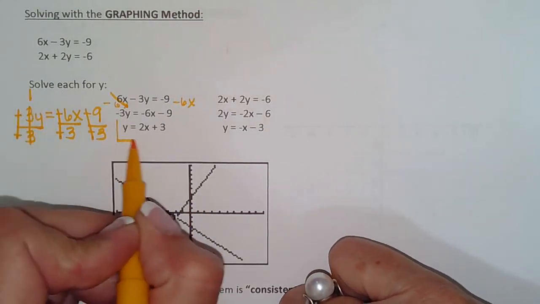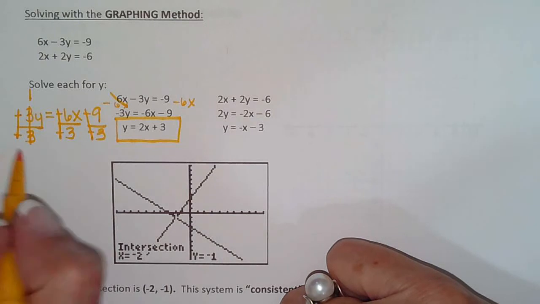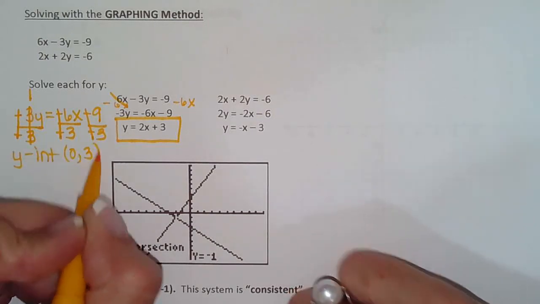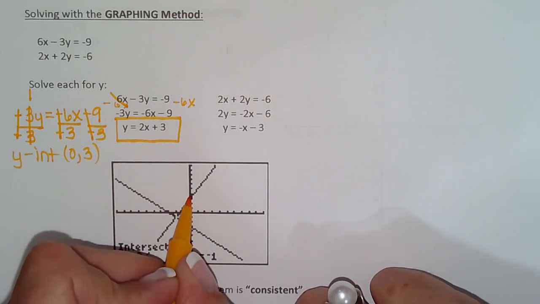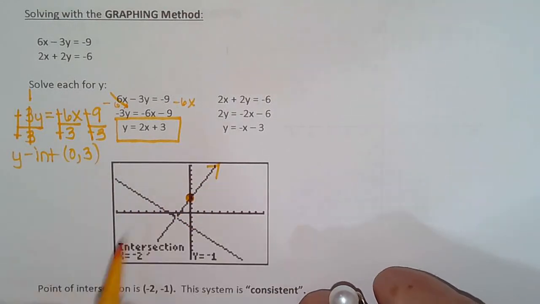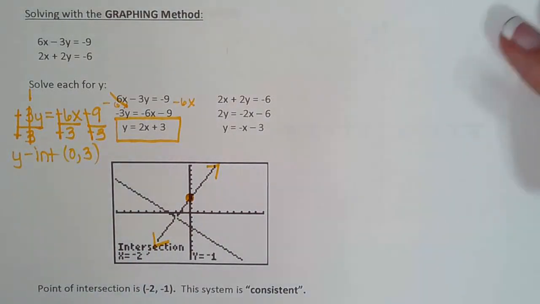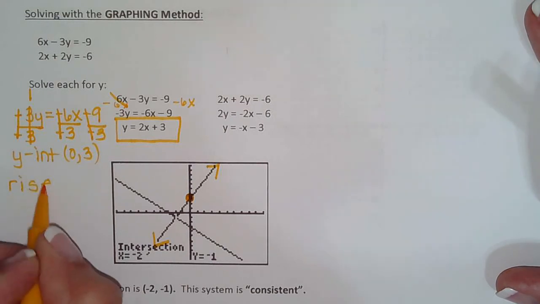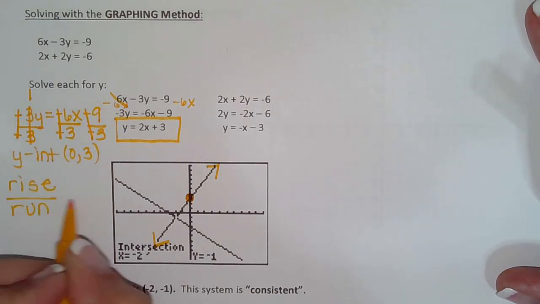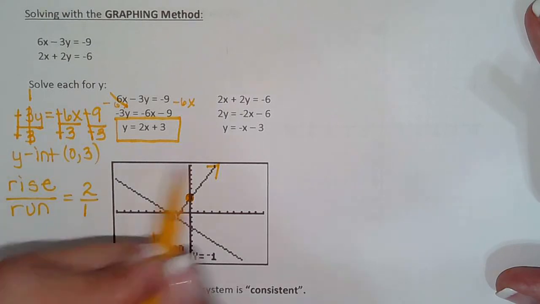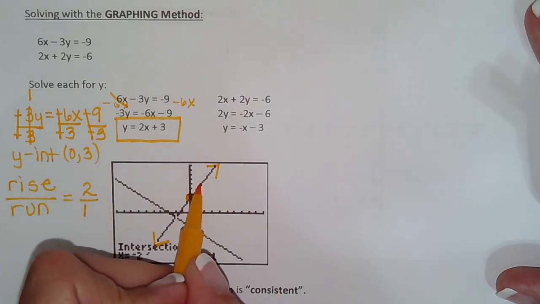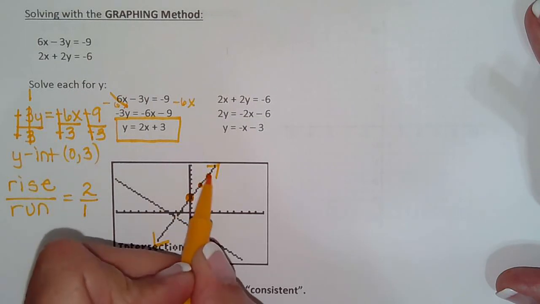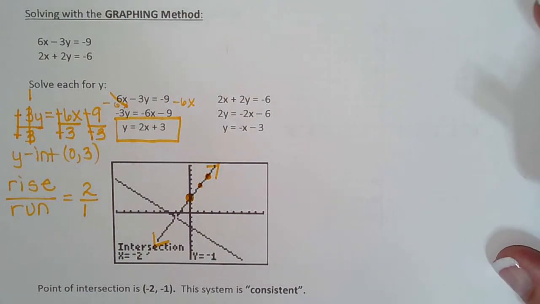So there is our line. We can see our y-intercept is (0, 3). So we go to the graph and mark that: 1, 2, 3. Put our arrows on both ends, which the graphing calculator doesn't do. And from that point, our rise over run, or our slope, is going to be 2 over 1. So rise 2, run 1. And there's how they got the yellow line.